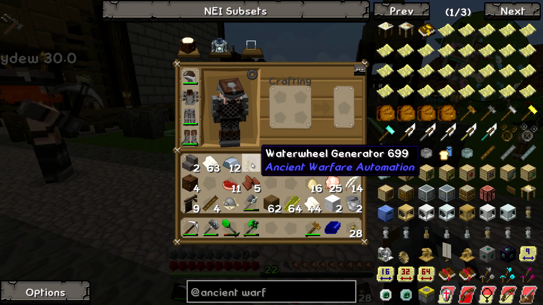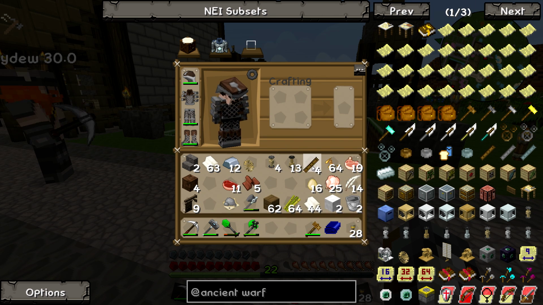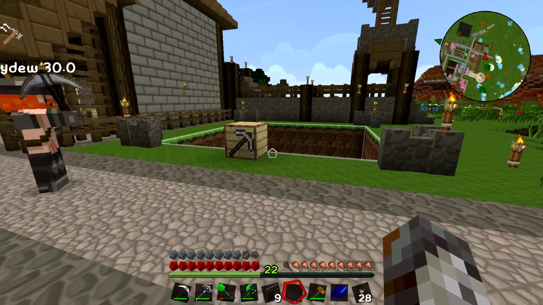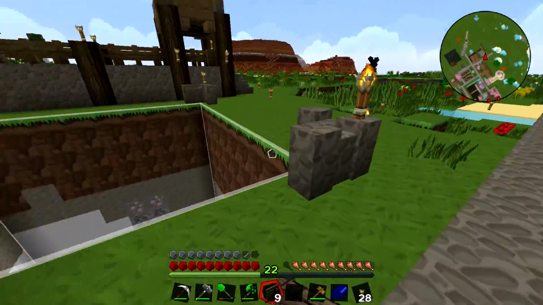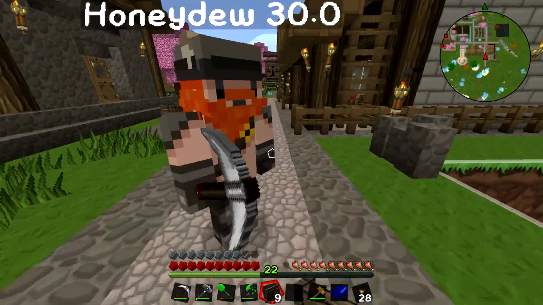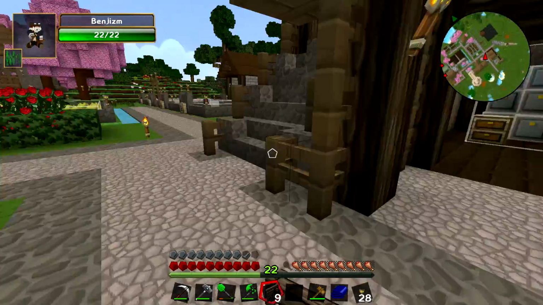Now, what I also did was I made a water wheel generator and some torque junctions and torque shafts. And I can't wait to show you how those work, because they are really fun. Also, I've got a mine sign. That's right, a mine sign. So I can put this up at the mine. Actually, tell you what, I'm going to make some cobblestone or some fence posts to put this sign on so that it looks all nice and cool.